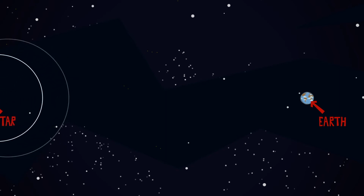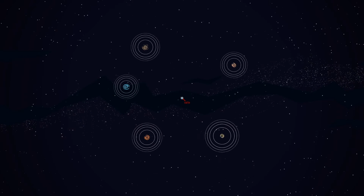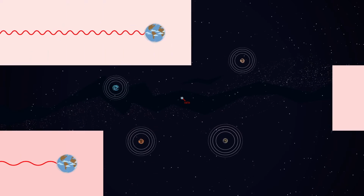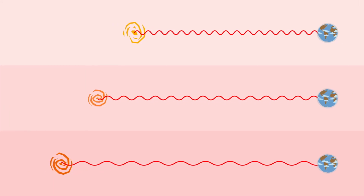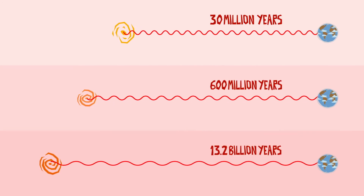But there's more to it than that. The universe is expanding, and most of the galaxies in it are moving away from us, and so their light is shifted toward the redder side of the spectrum. The further away the object, the more significant the shift, which means that astronomers can use redshift to estimate how far from Earth these distant galaxies are.